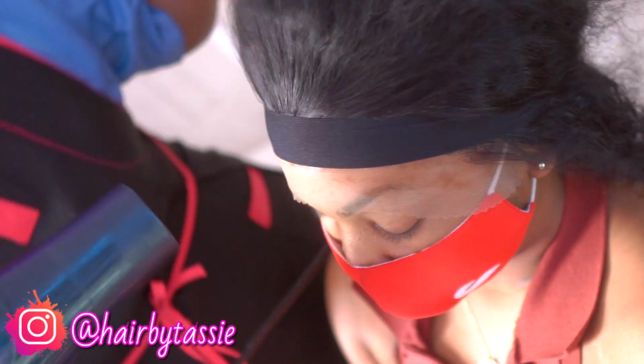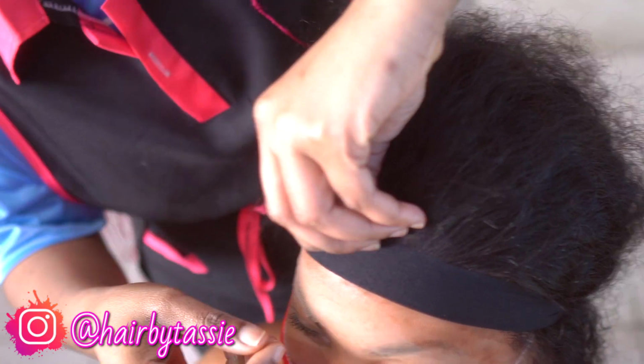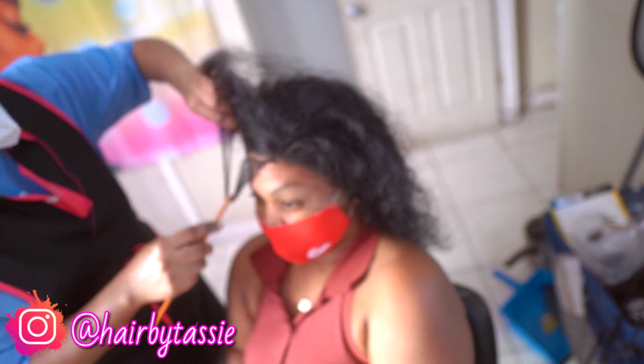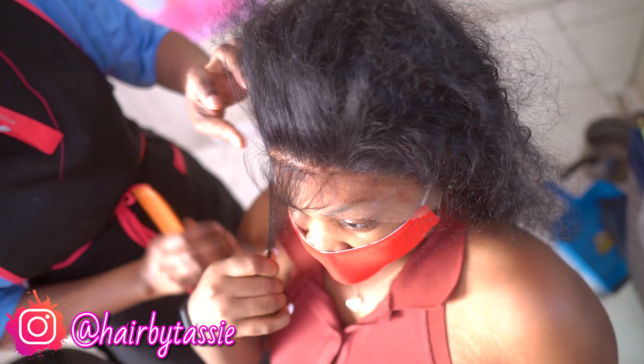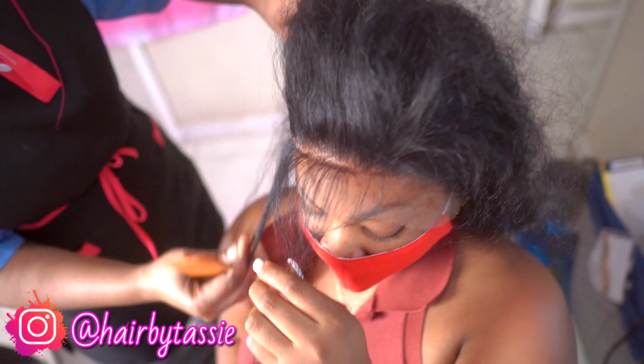Now we're gonna blow dry. And now we're gonna remove the elastic band. I like to go ahead and part the hairline, but that part of the hairline is what I'm gonna use for the baby hair. And I also like to go ahead and pluck the front of the hairline so it can look more natural.